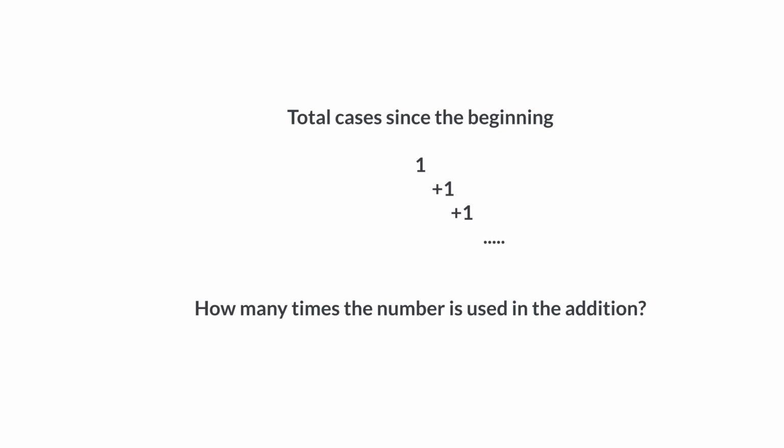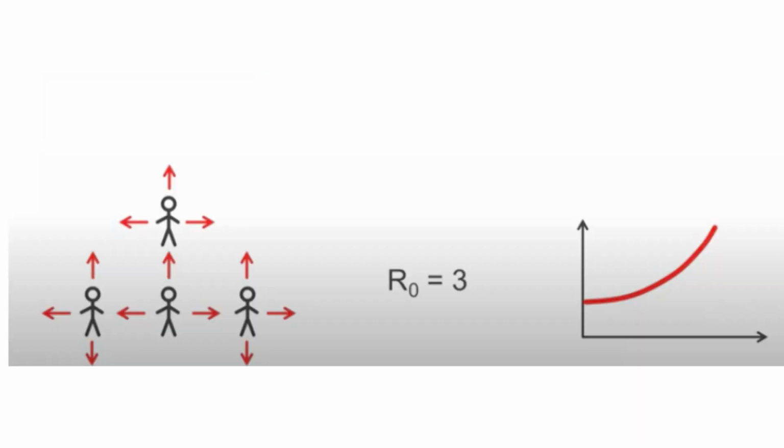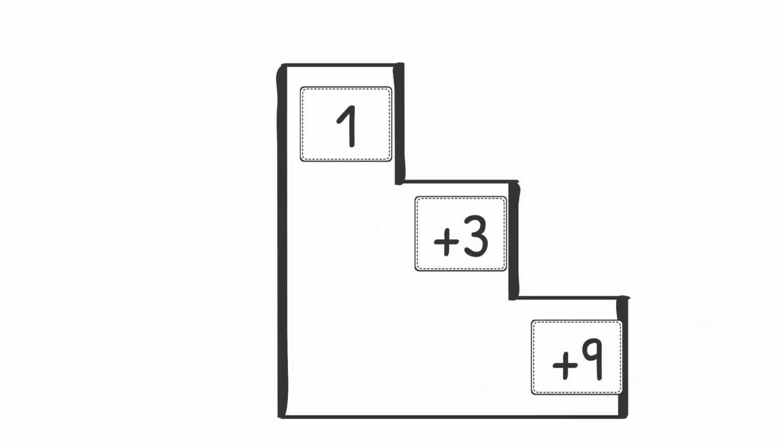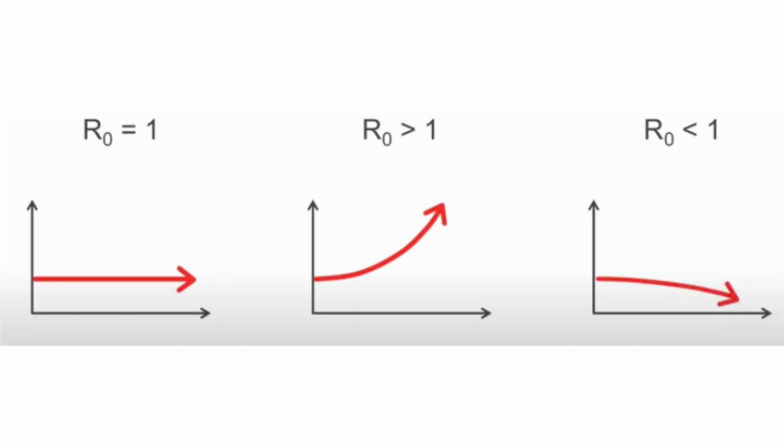So, after 3 weeks, one gets a total of 1 plus 1 plus 1, which means 1 times the number of weeks since the first infection. Now, 1 infectious transmits to 3 others. In this case, the number of active cases grows as 1, 3, 9, 27. One obtains an exponential or geometric growth at this early stage. But then, it may change depending on the responses of the people and the intervention measures.